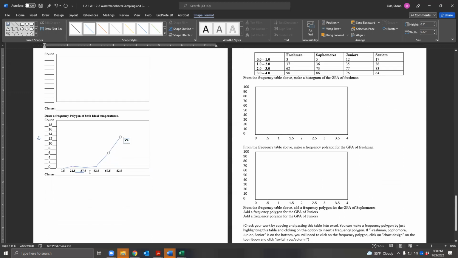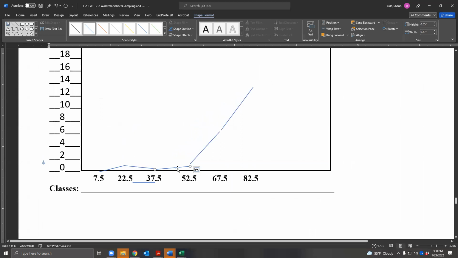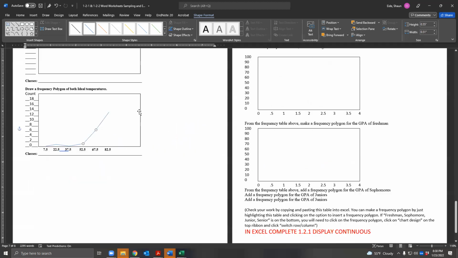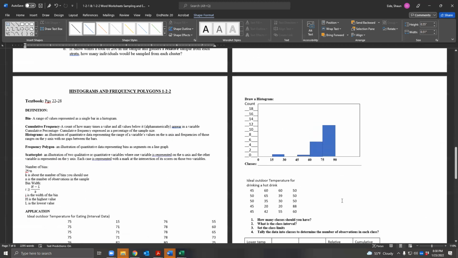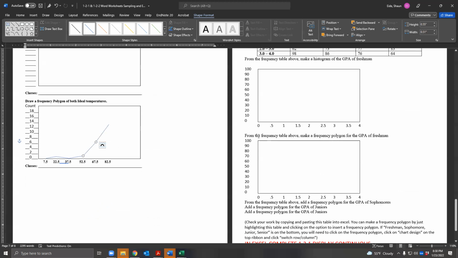And so that right there is the frequency polygon, which I'm going to come in a little bit closer. This drives me nuts, but it is what it is. And it's not perfect. When you do it on a computer, it should be easier, right? But it doesn't always line up exactly the way that you want it to, but it should go over and meet at the intersection there. And so when you go to the next one, you would put this over the top of what you have right there.